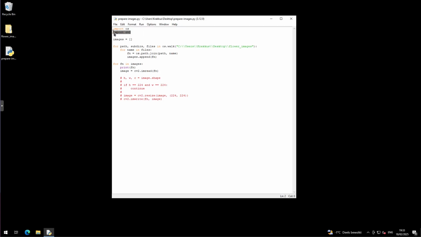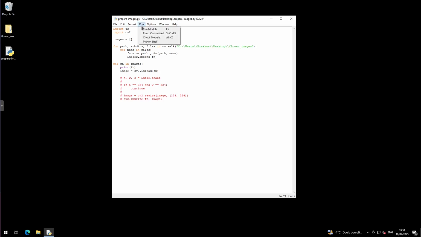First we import cv2. That's short for Open Computer Vision version 2, a popular library for working with images and more. An empty list for all the image file names. Then a loop for plowing through all the files in the folder and adding the full path for those files to that list. And then a second loop to print the file and read the image from disk. If that fails, the last file printed is the offending one. The commented piece of code is to resize the images to a fixed size, to fit the classification model's input. But that is no longer needed nowadays.